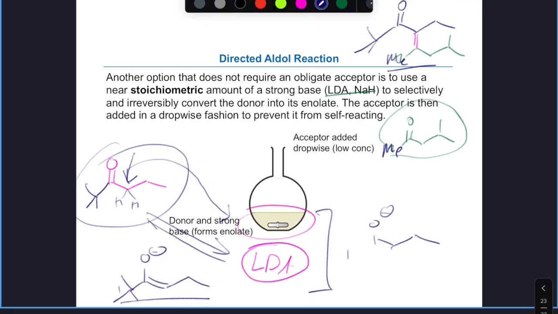Okay, sorry. What I was doing here, I want this to be single side. I don't want to worry about kinetic and thermodynamic. I've got that proton, that makes this enolate. That's why I'm blocking off that side. And yeah, the comment was, don't use aldehydes with LDA. Remember, we talked about last time, LDA is a good nucleophile for our aldehydes. Strong bases like LDA, we'd be doing this only with ketones.